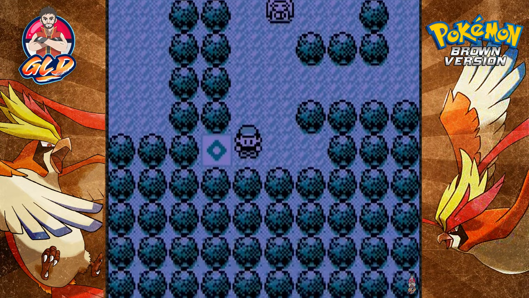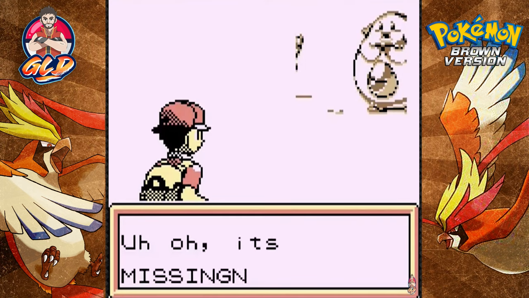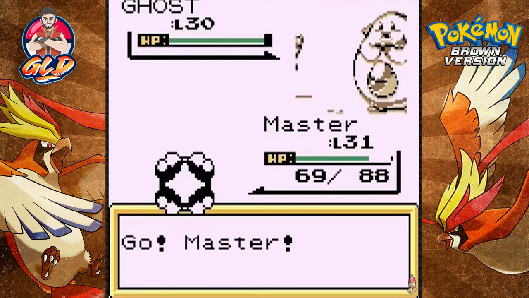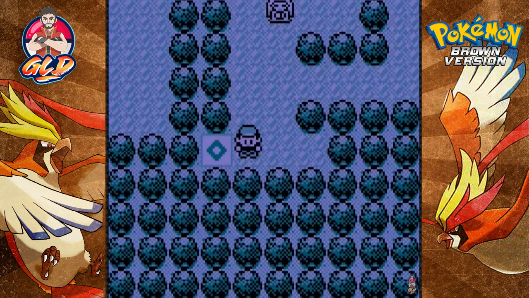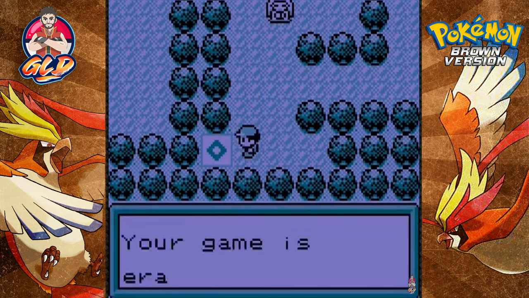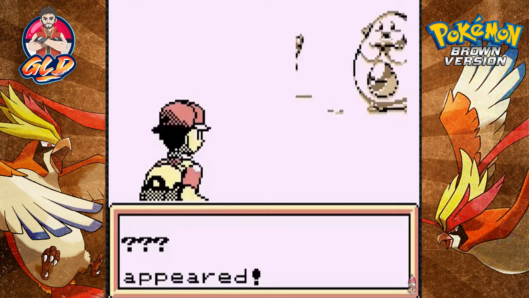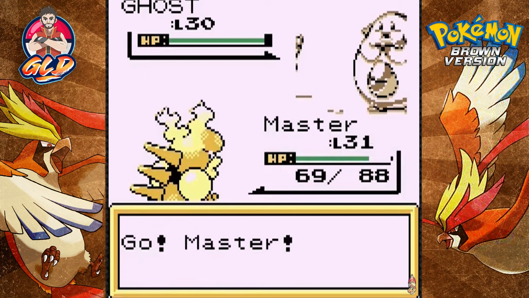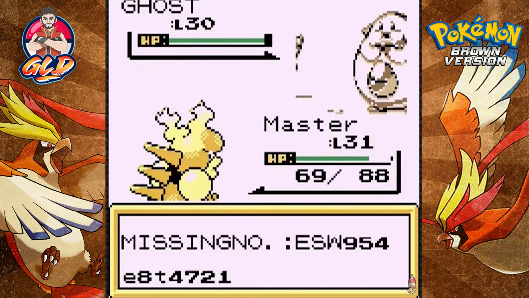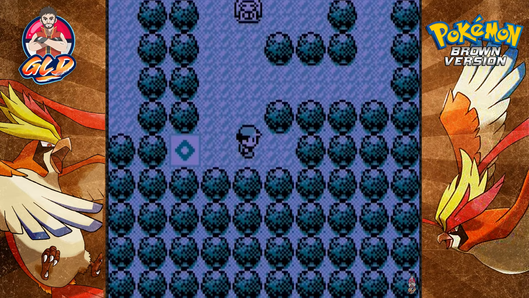And then we will be going through this entrance. The hell is that? It's a missing note, and it's a ghost. Okay, what the hell was that? Your game is erased. The hell? Oh, okay. I see what this is all about. So, Lexi, it's too freaked out. Okay, so we can't do anything about that.